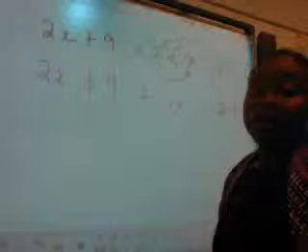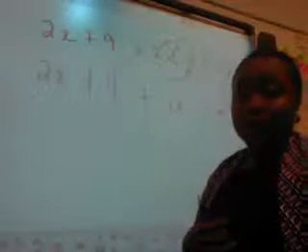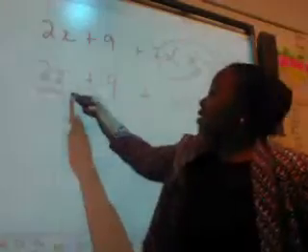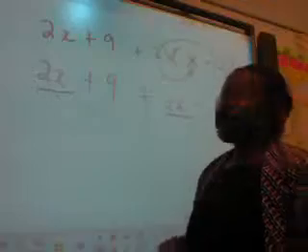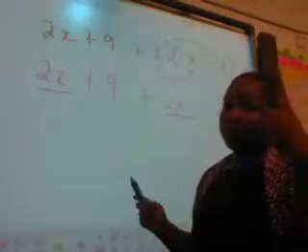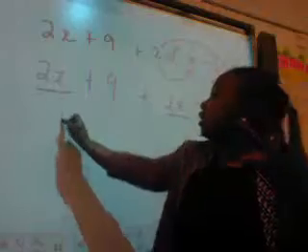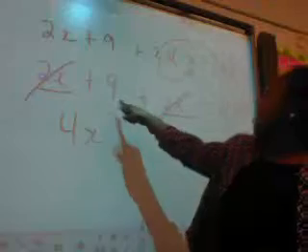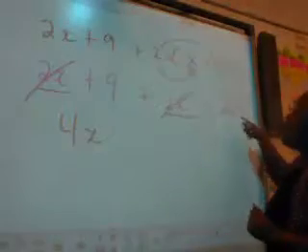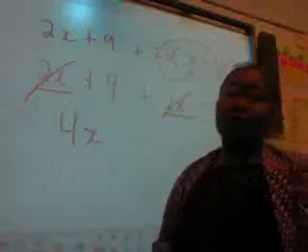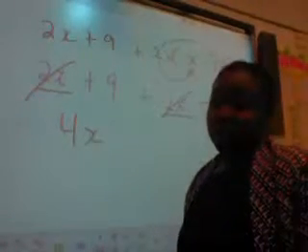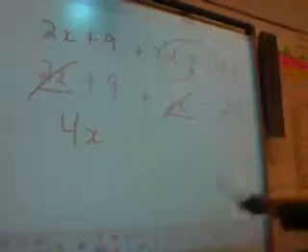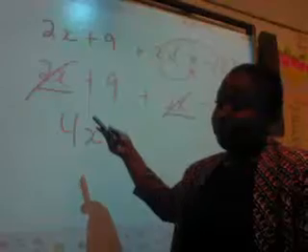So let me look at my like terms. My like terms are my variables that are similar, or my numbers that are similar. So my variables, I see 2x and I see 2x. So 2x plus 2x is going to equal 4x. So I'm done with those. Now I'm left with 9 minus 24. Now I know I can't subtract 24 from 9, okay? But I do know that it is possible to subtract 24 minus 9.